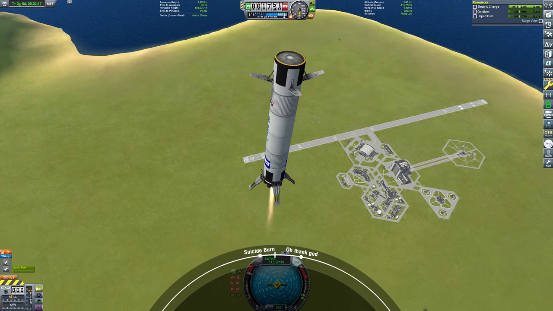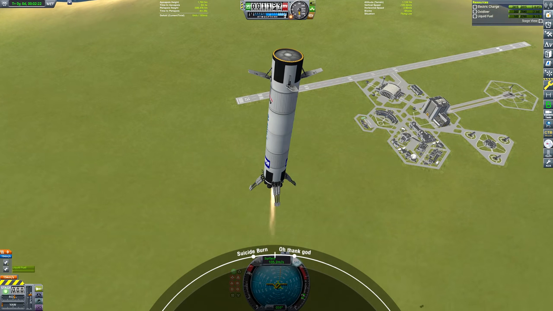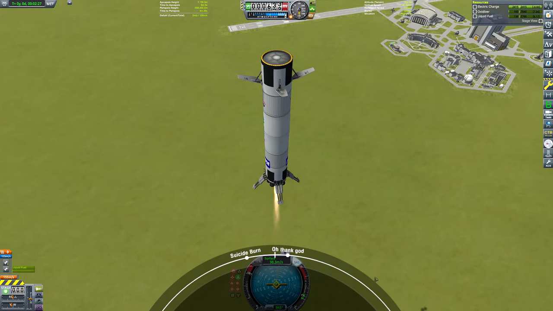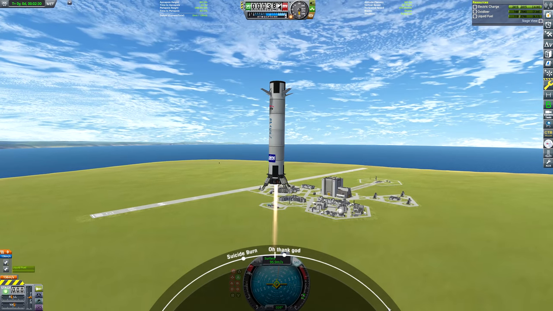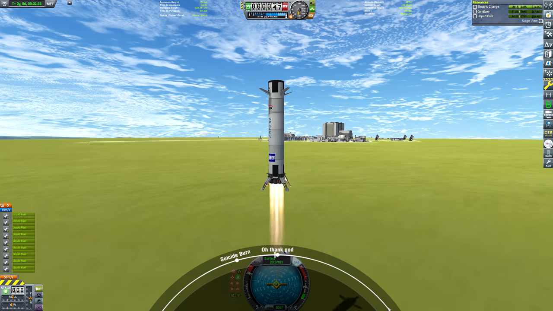I thought it'd be cool to just use the single central Falcon 9 engine, but I quickly realized very close to the ground that I did not have enough thrust ratio to pull off the landing, so I had to do some panic, quick activation of the outer eight engines just to slow myself down sufficiently. And here we are.